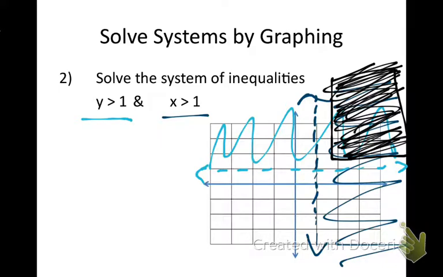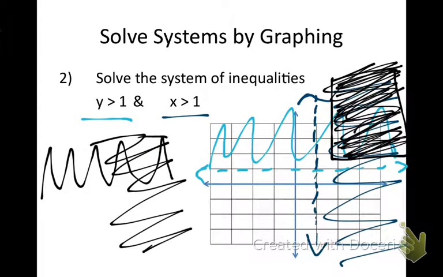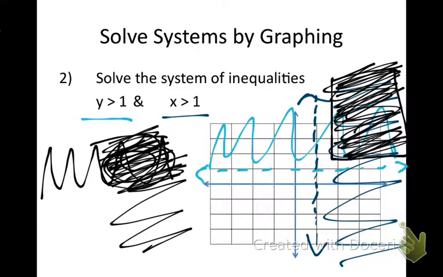If you have multiple colors on your iPad, definitely use multiple colors. If you don't, you can shade vertical and then shade horizontal, just like I did there. And then you can see kind of where you overlap a little bit better. Or if you really want to, just darken it in a lot, and then you can see your area, just like that.